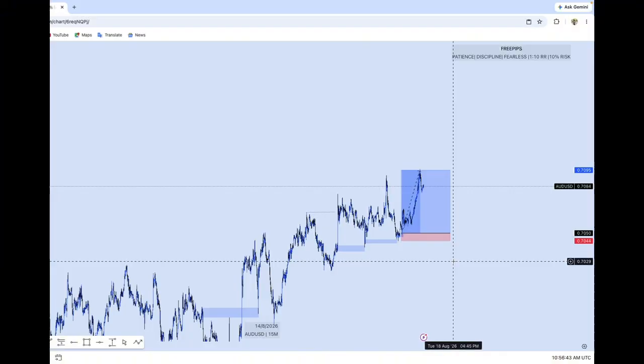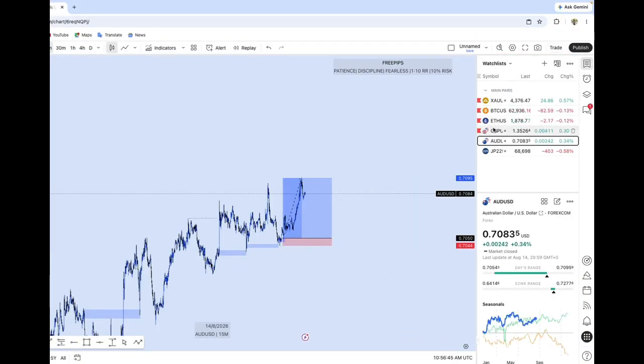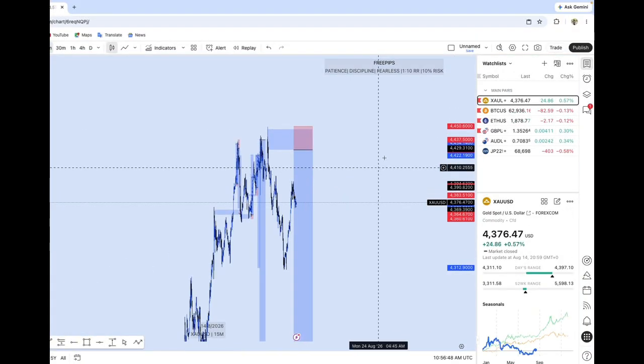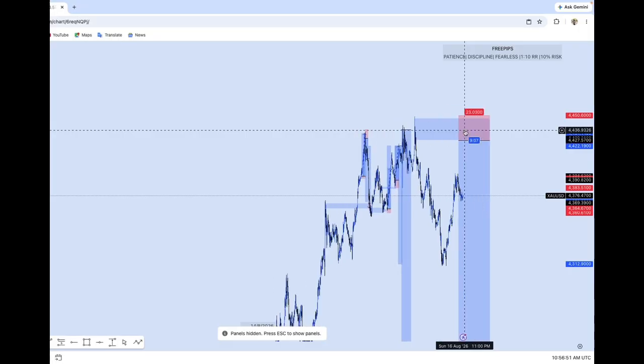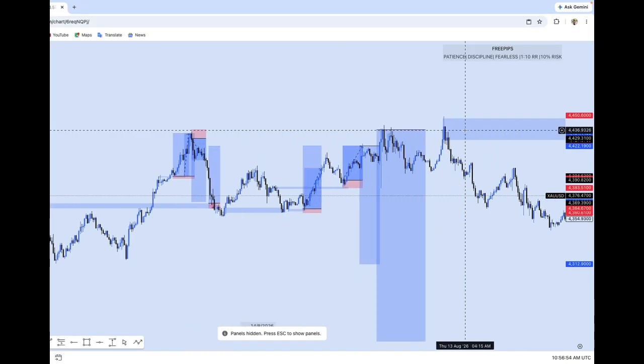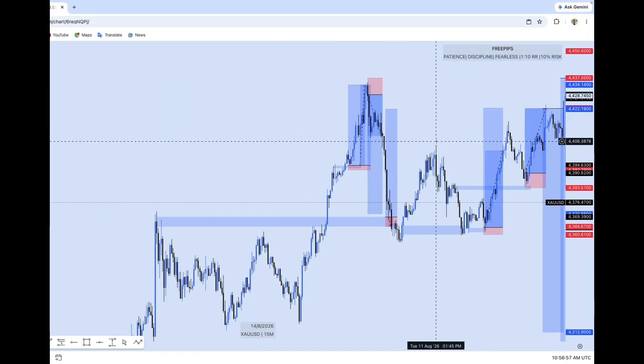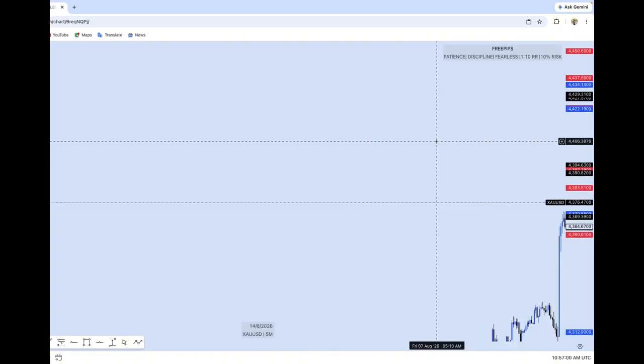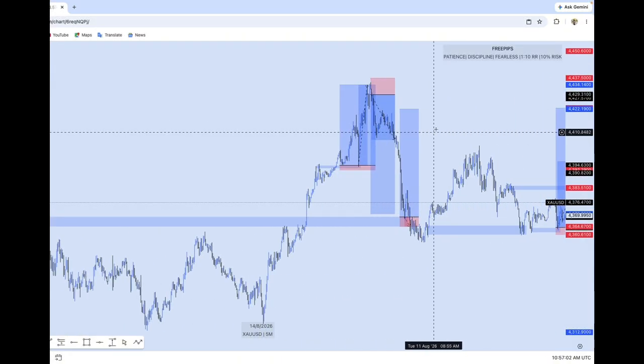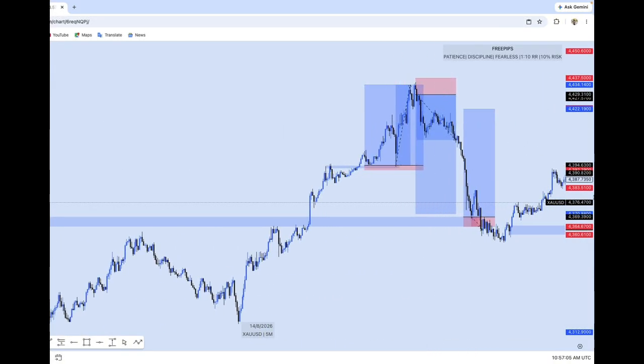Now let's go to XAUUSD. So these are the trades that we took this week, and it was so crazy and so good. We had a good trading week. Now XAUUSD, let me go to 5 minutes because most of the entries that I got on XAUUSD were from the 5 minutes time frame. The first trade was this buy on gold.